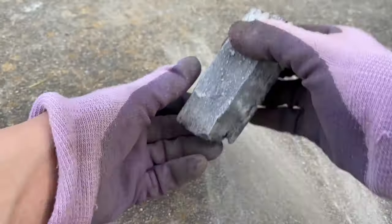But the thing to do from here is I'm just taking a wire brush, and I'll take sandpaper and make it look as nice as I can on the outside. And yeah, so I'm gonna go ahead and do that.